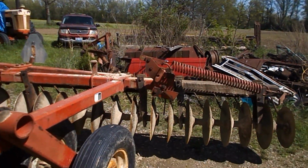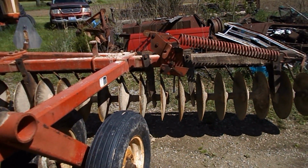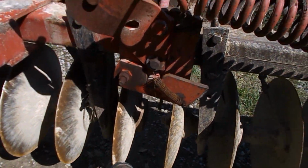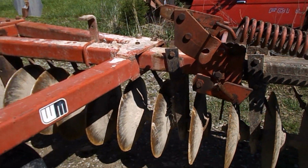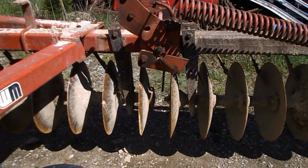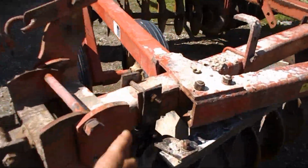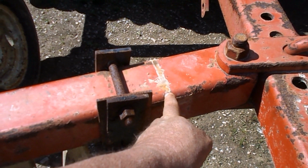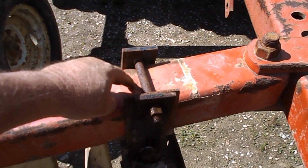But kind of what I wanted to talk about was this disc and that gang spacing right there between the wing and the main gang right here. I didn't know it when I bought it. I couldn't see it. It was set about a foot apart, so it had to come in, and surprisingly the bolts come loose. So it was here. I moved it back to here. Now by the paint right there, that's where it was before.